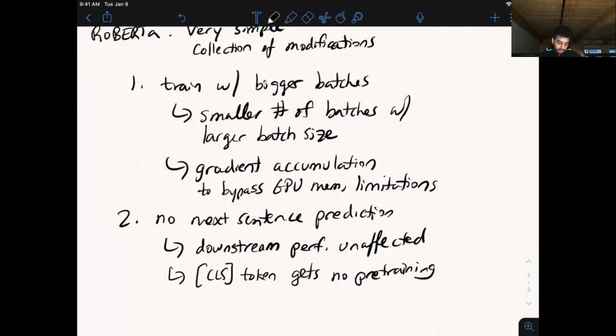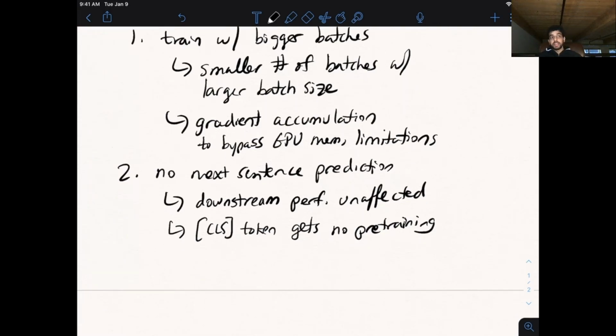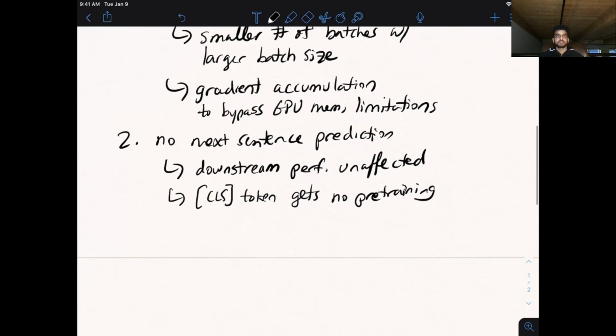last lecture. But despite the fact that the CLS token has no pre-training, it's still used in the computations, right? The forward pass includes the self-attention computation of the CLS token in every layer. So it's still a contextualized representation of the entire rest of the sequence. And maybe you don't need to actually put a classifier on top during pre-training. The fine-tuning process could be sufficient to force the CLS token to specialize to a particular downstream task.